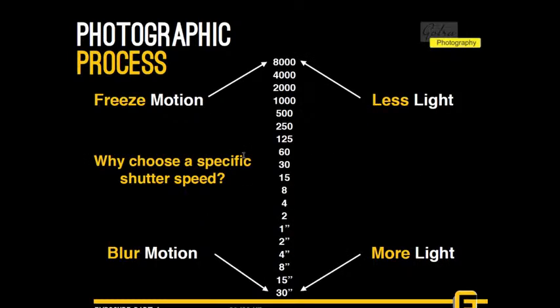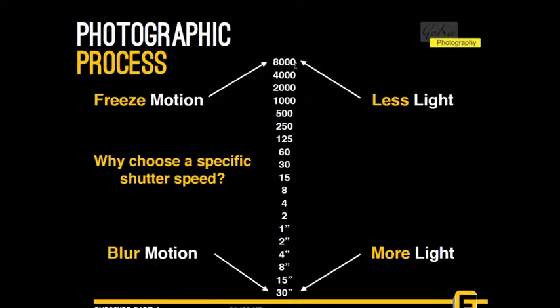Okay, but if you want to set a shutter speed, you have to make sure you are at this stage, but there will be more light, so you have to think about the light. But there will be motion blur. And if you want a frozen motion, you have to go higher.